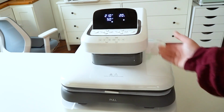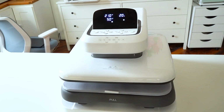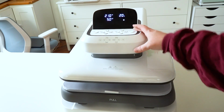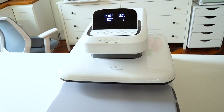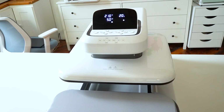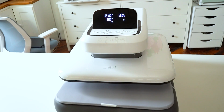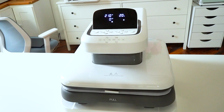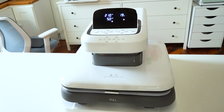You can press it again for it to come up. And then this auto button here, if you have that pushed down, you'll see it on the screen here. And when you push in your tray, it takes a second and then it will automatically go down. And that is the auto part of the AutoPress, it coming up and down on its own.